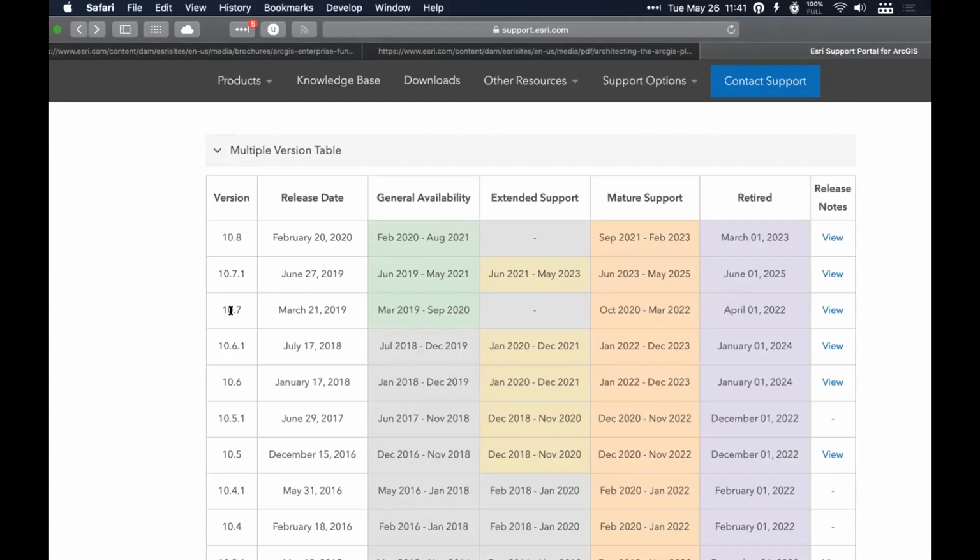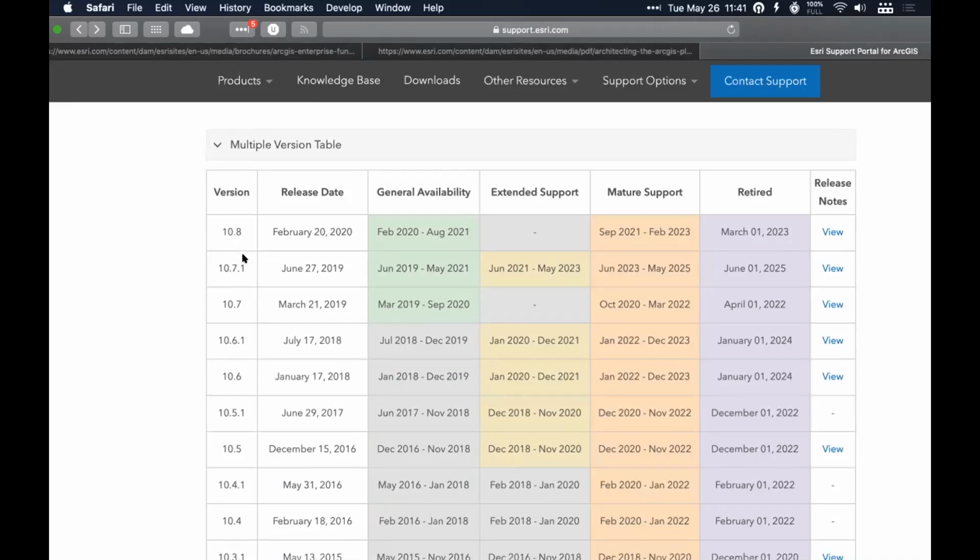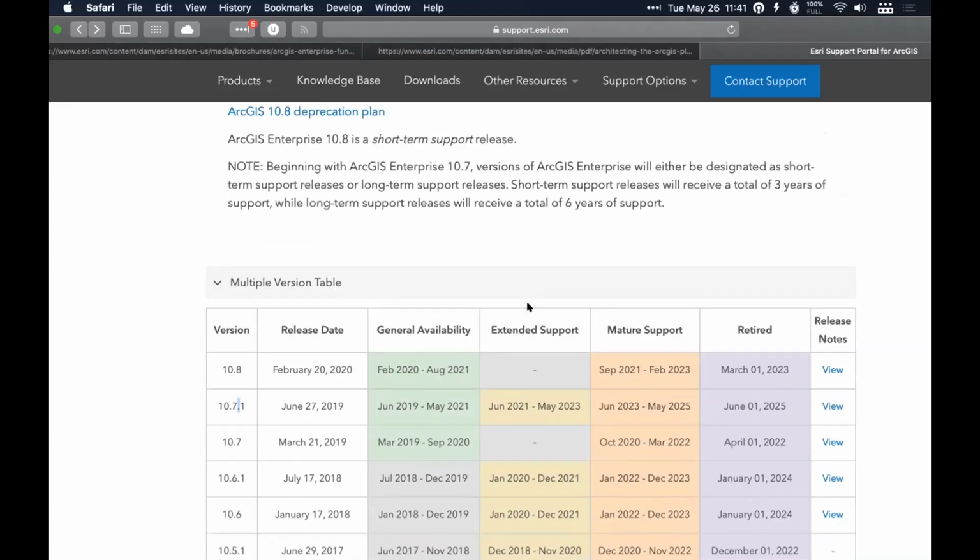But the point versions, the .6, .7, .8, only last for 3 years. So it's almost better to wait, in my opinion, for a point one for an upgrade, because you get 5 full years of support.